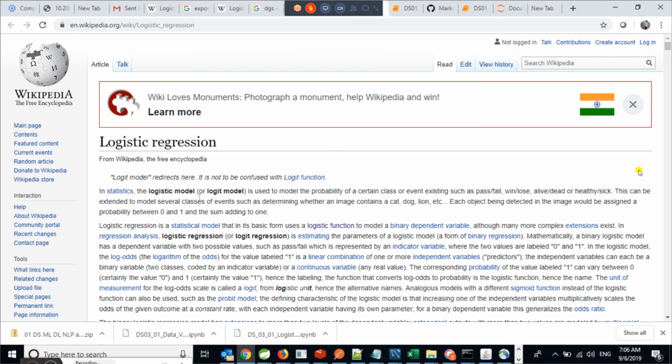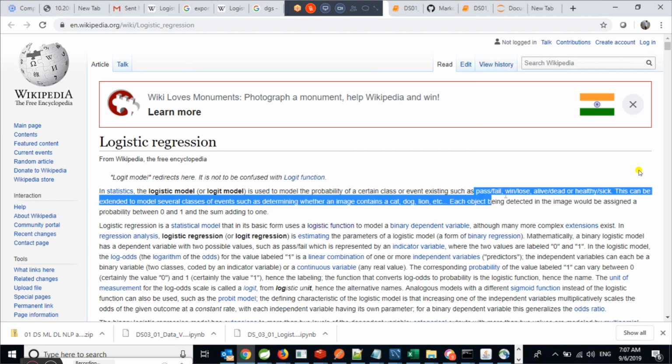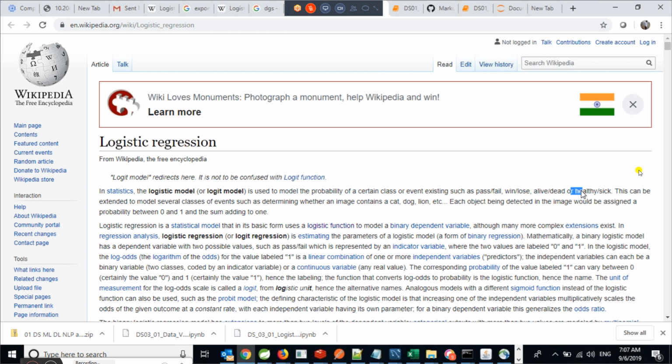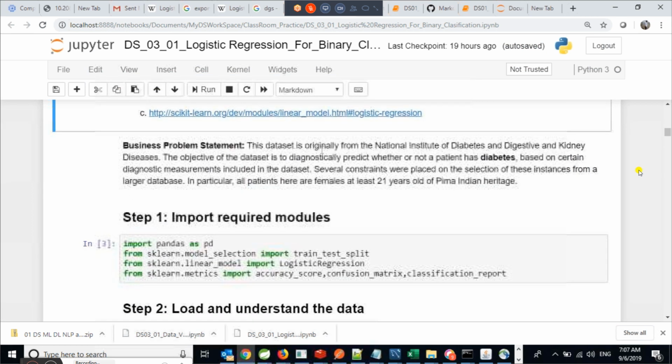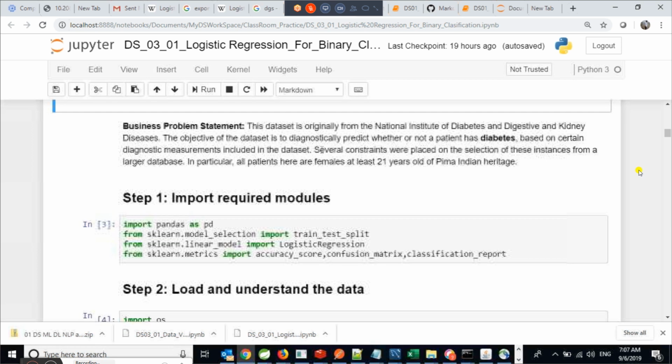Logistic regression or logistic model is used to model the probability of a certain class or event existing, such as pass or fail, win or loss, alive or dead, healthy or sick. That means the answer will lie between 0 and 1: yes or no. If you are facing this kind of business statement, you can go with logistic regression.